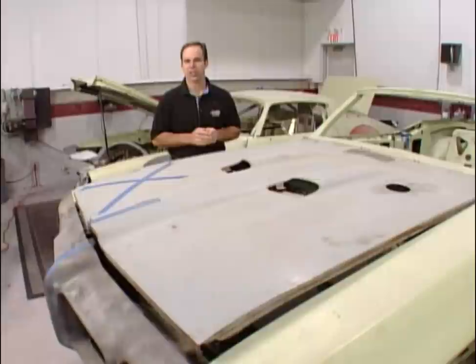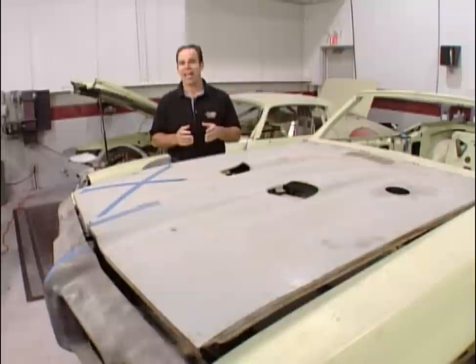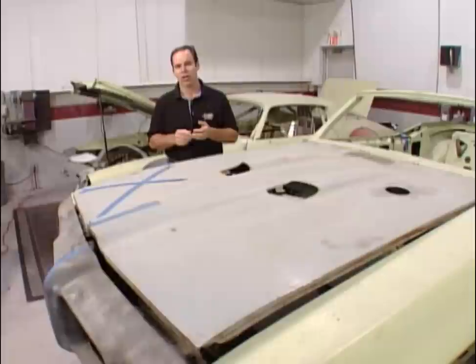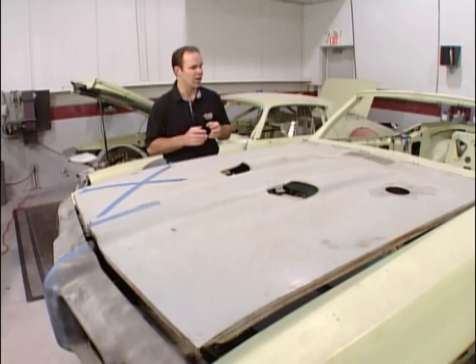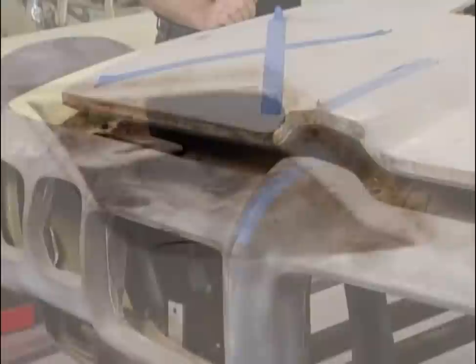Over the years we've shown different ways to strip a car. Sandblasting is probably the most popular and the most aggressive — great for frames, undercarriage, and window surrounds, very aggressive at getting out rust. For exterior panels you can't be that aggressive because the heat from the sand will warp the panel, so you have to go to soda or plastic media — both great alternatives. The third method we've never touched on is chemical stripping. With chemical stripping, for example on this hood, we can get into cracks and crevices where we can't get in with a sandblaster, soda, or any other media. We'll dip the entire panel into a vat of chemical — it strips inside and out. This is really the only alternative if you have rust between two panels.